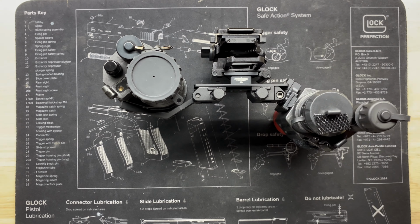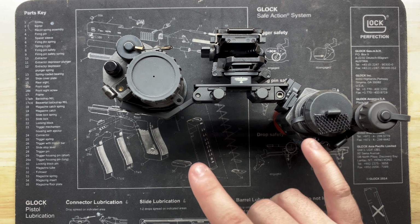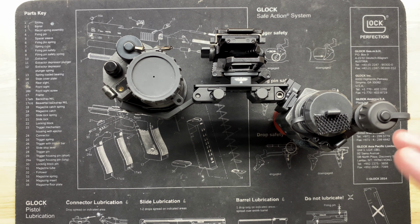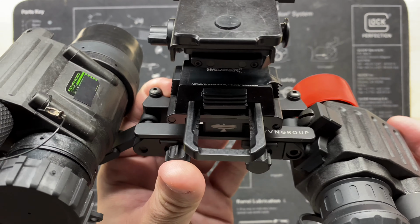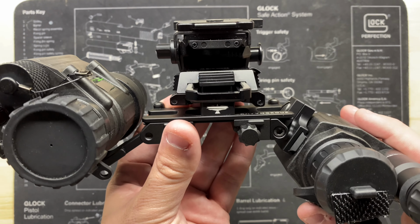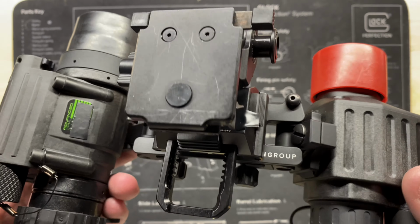Now, when you get one of these, you can get just the bridge. You can get the bridge with two PVS-14 arms, just to have that dual setup, or you can have it with one PVS-14 and then one mount for either your IRA or your Armasight or what have you. You do pick that, and they have these little pods, so if you're fortunate enough to have multiple setups, you can just quickly detach this, take this off, put another pod on, and you're good to go. So if you're swapping optics, it's quite easy, and you can always add more after the fact. But that's the back-end history of why I chose it and why it works for this.